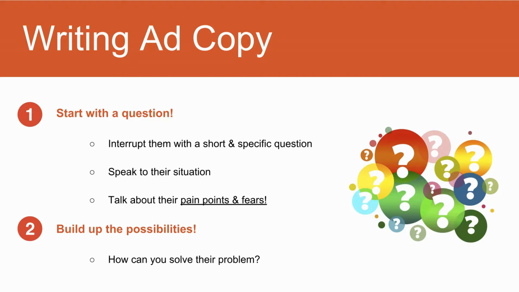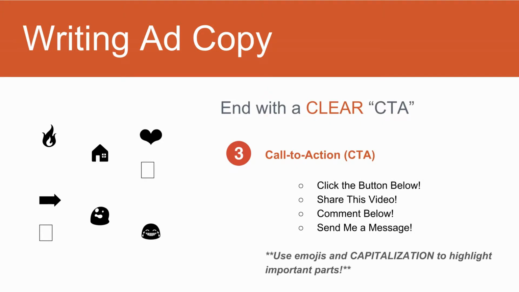You might also want to talk about how that amount of rent you're paying might actually buy you a bigger house than what you're currently living in, right? So get them excited about what can be, so to speak. And then in your copy, you always want to have a call to action, abbreviated as CTA.